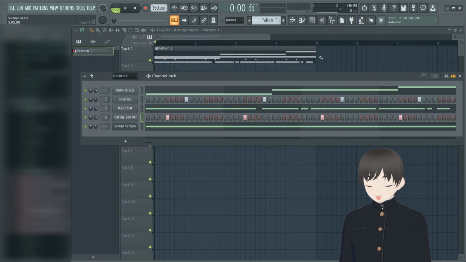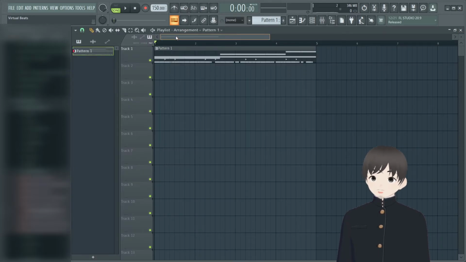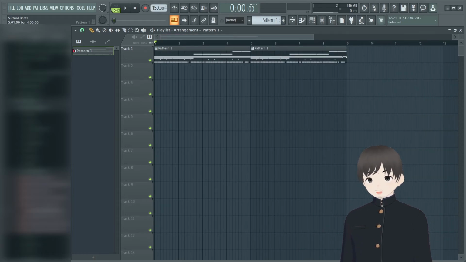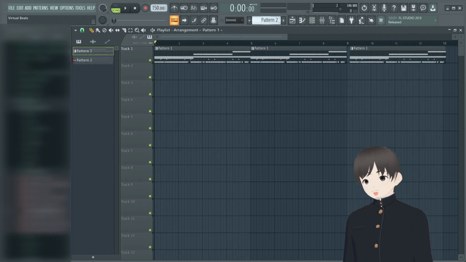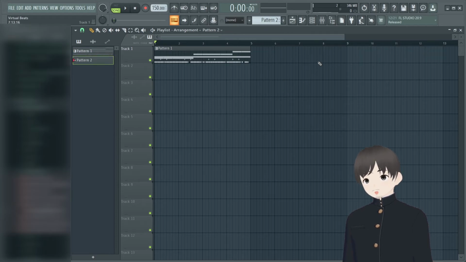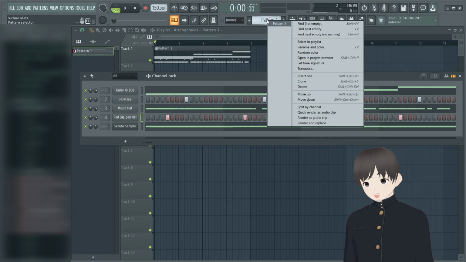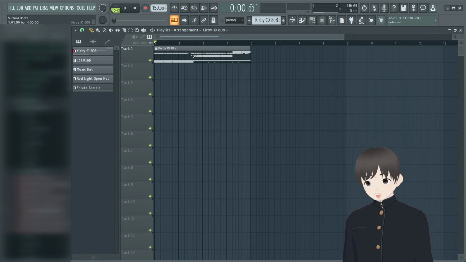Wanted to tweak that a little bit, but yeah, everything's on here. So I'm gonna show you a trick on how to separate it, because I see a lot of beginner people go ahead, click this, keep going, and then they'll make another pattern and redo it. This is what you want to do. Make sure it's set to pattern 1, or wherever you put this pattern. You want to click pattern 1 right here, right click it. It'll say split by channel. Click that. And now it's separated all the sounds.